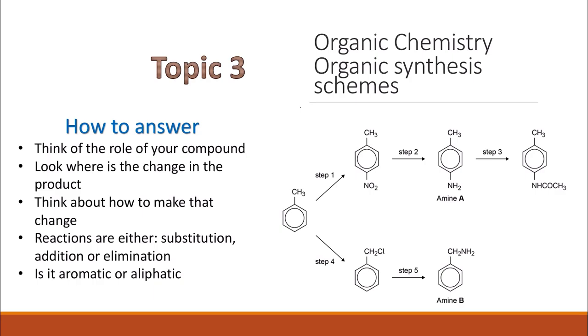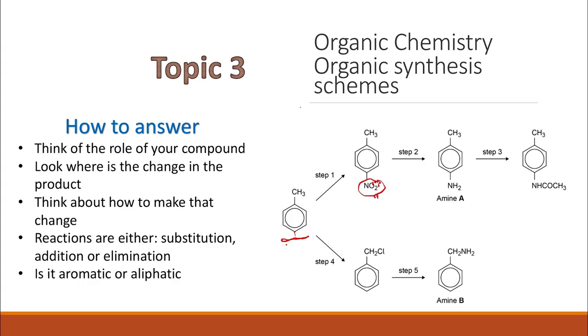So let's have a look at this one. So you have this structure here, step one. We substituted the hydrogen with a nitro group. So this is the electrophilic substitution reaction or the nitration. In your exam, if they ask you to name the reaction, it's electrophilic substitution reaction. Don't just say nitration. You can say nitration as well, but you need to say electrophilic substitution.